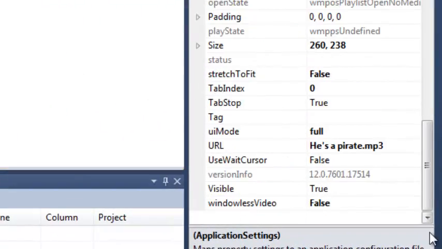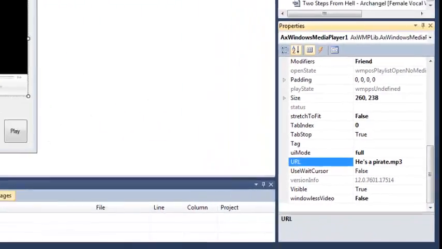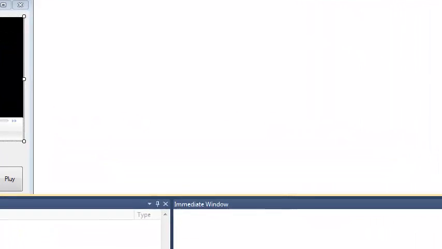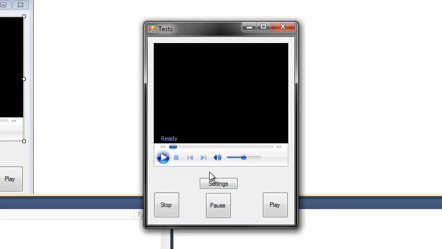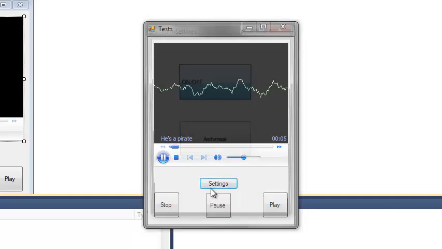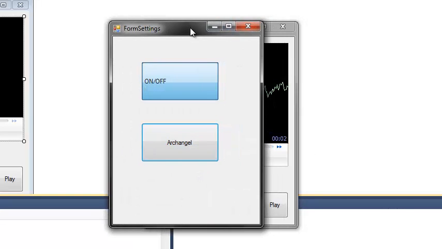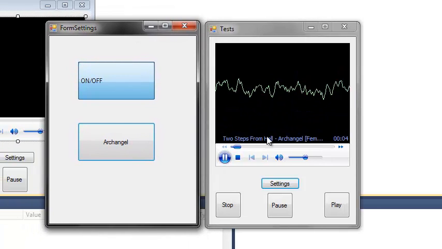Let's go ahead and run that. And hit play. And it's playing. All is well. Oh no, the song's boring. Settings, Archangel. And now, it plays a different song.